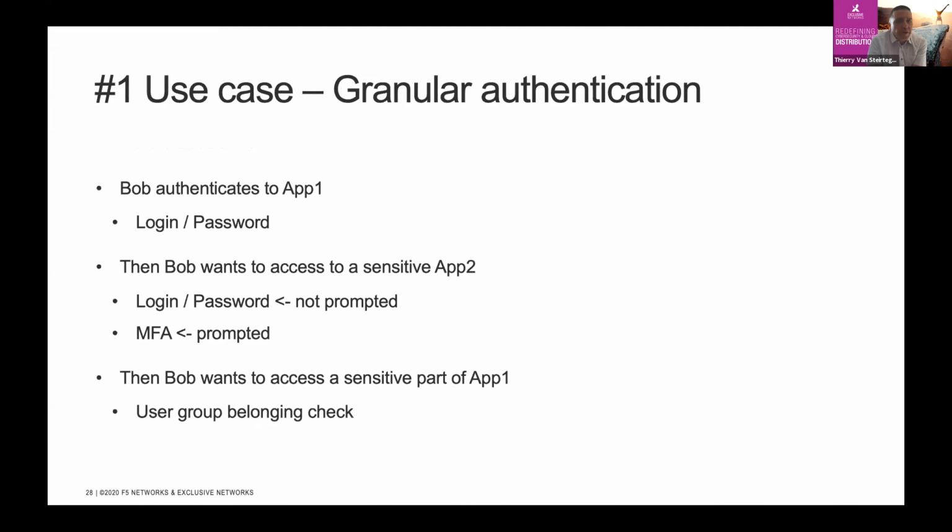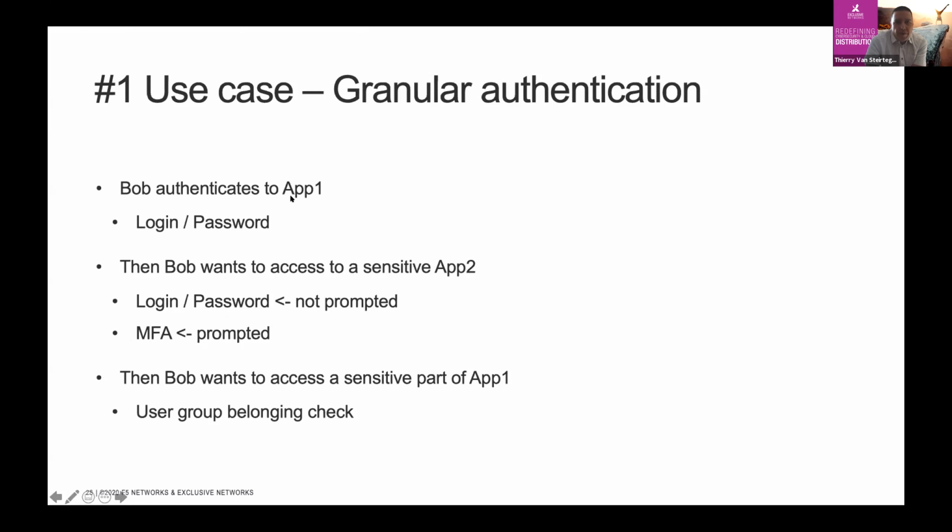A first use case is a typical login and password system for application 1. And then suddenly, he wants to reach out to application 2. By default, the APM system will tell us, okay, we already found a session for this specific user, so he can use that application. Within our APM policy, we tell the system, nope, that's not true. Why? Our user has to do some extra MFA checks before he can use application 2.